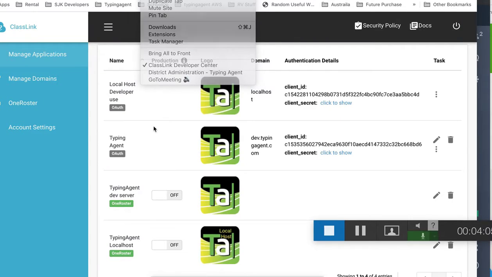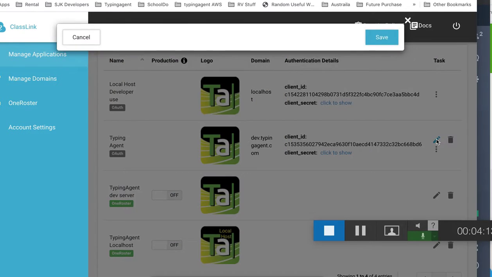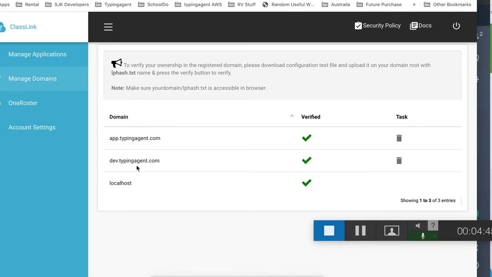Okay, so you've already created an OAuth application, and there's that client ID, right? Right. The important thing, though, is the domain that is associated with it. So before we can... It's verified. Okay, so you're verified dev.typingagent.com and app.typingagent. That's good. Right. So let's go back now to manage application.